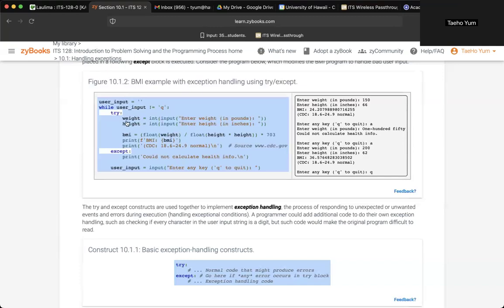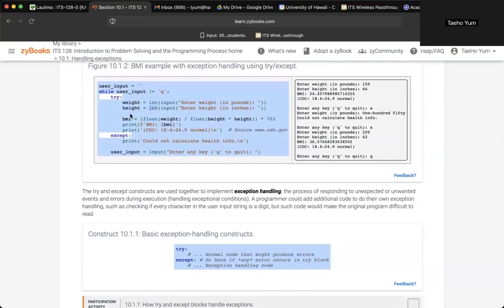Okay, so in the try block, they're asking for input, enter weight in pounds, and it's trying to cast that into an integer. And enter height in inches, and it's trying to cast that into an integer.